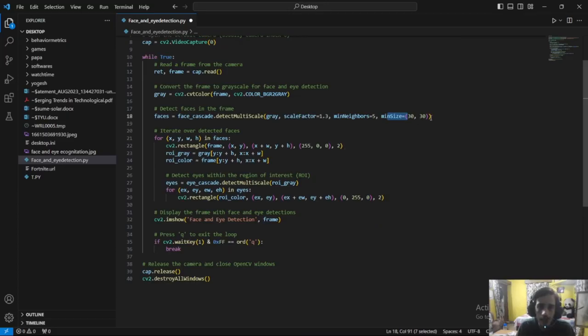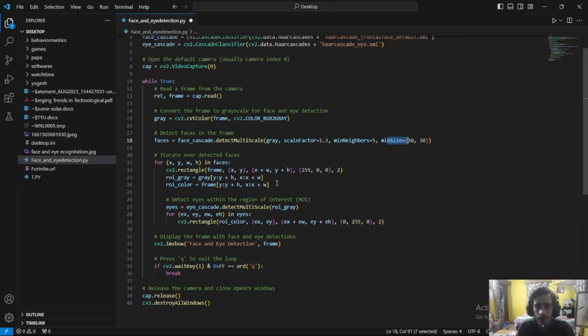This is the minimum size of the face it will detect. So if you are much closer like this, then it will not detect you. You should be at the right distance. Okay. So you can change it here, and then let's iterate over the faces which we have detected.